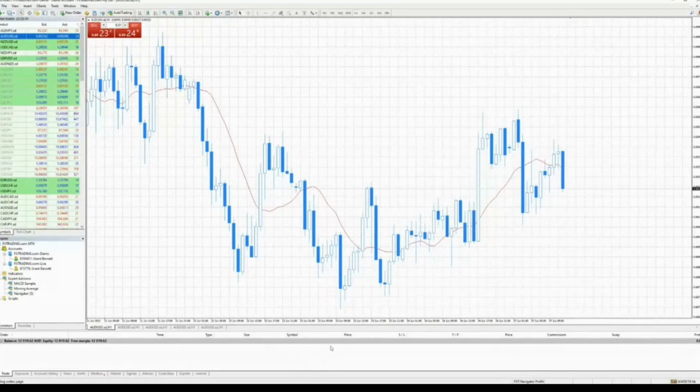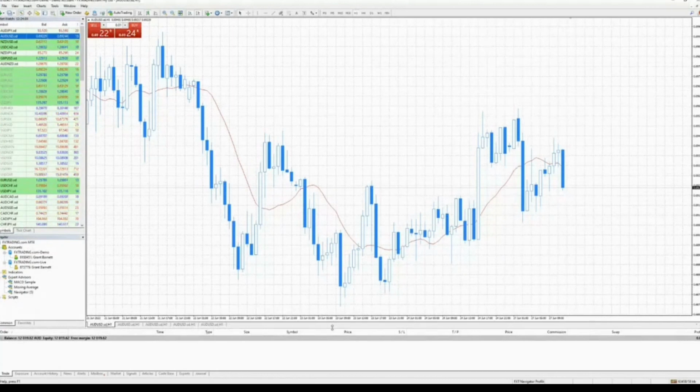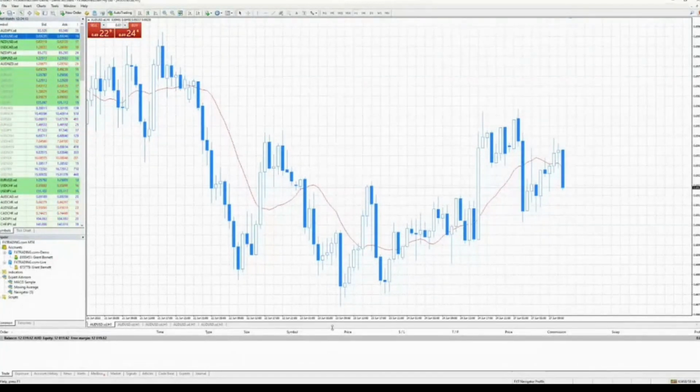You can move this area up and down. So if you hover your cursor over the little line here at the top of the trade terminal, you can move it up and down, because sometimes if you have more than one trade running, or you have a number of trades running, you might want to lift that up and down. And MetaTrader will remember what you've done, so when you reopen the platform, it will come back to you exactly the way that you previously had it.